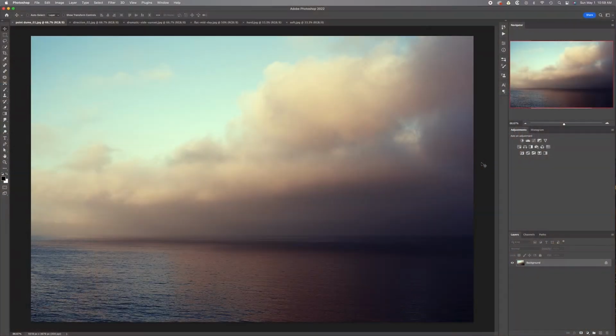So the first thing that you need to take into consideration is the lighting. And there's two things you need to look for. One is the quality of light, and the other is the direction of the light. So when we say quality of light, we're talking about hard light versus soft light. I think most of us probably know what this means, but let's just really quickly review this idea.